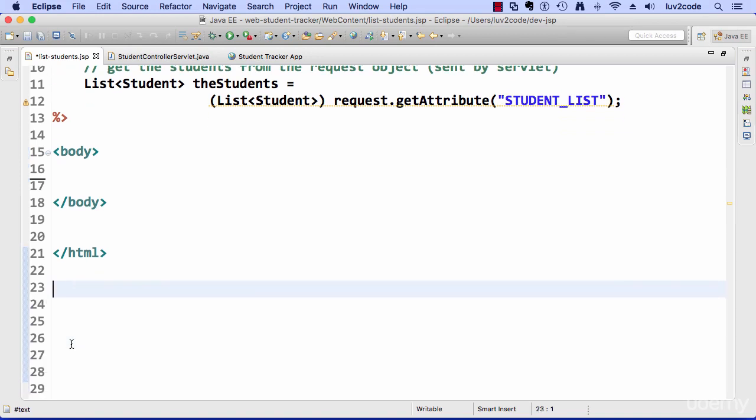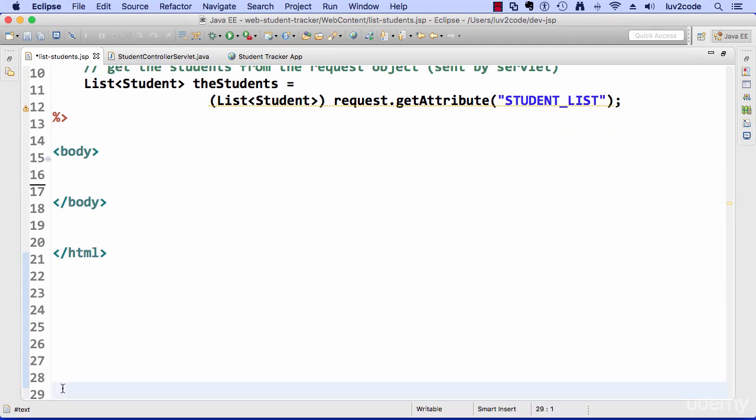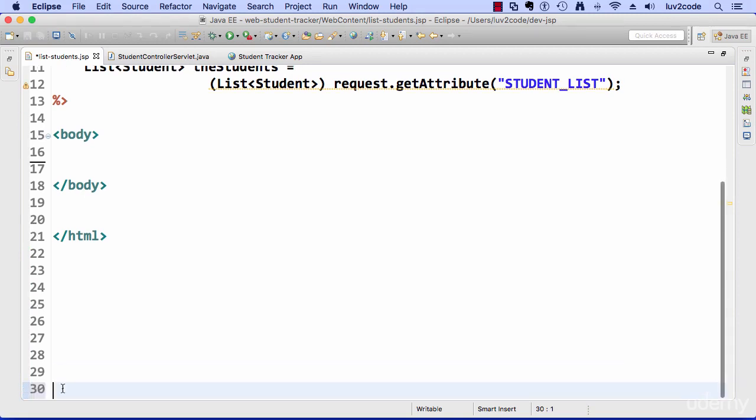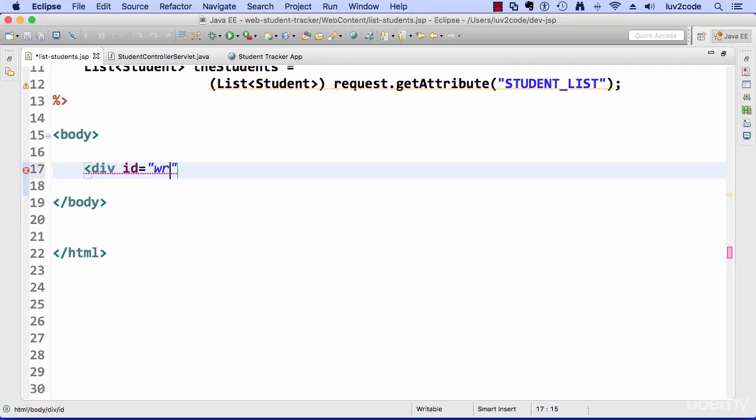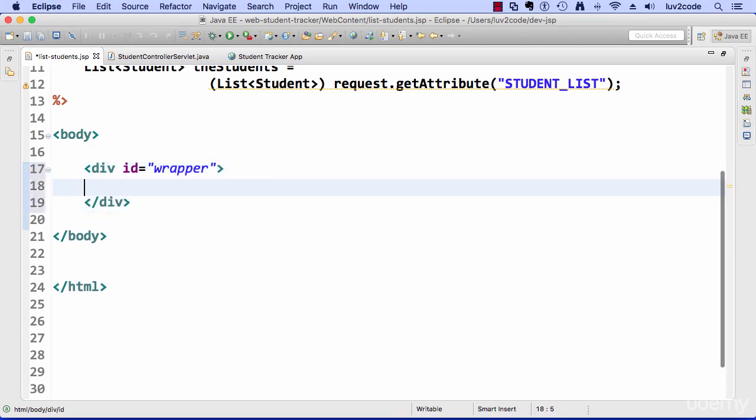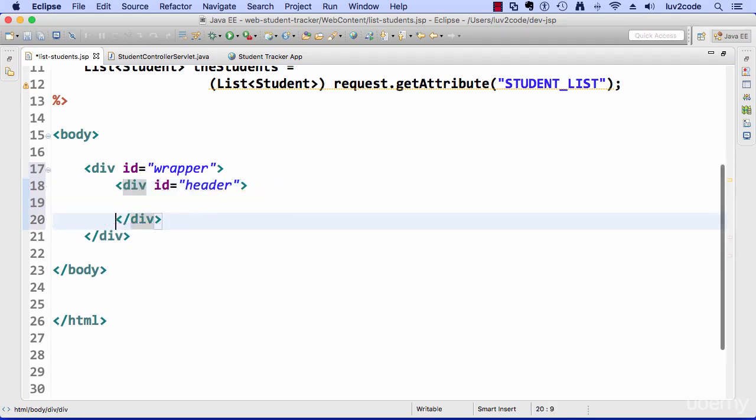But for now, I'll go ahead and just lay out some of the content here for this HTML page. And we'll apply some styles in the following video. All right, so here I'll just set up some divs. Divs are basically just little containers or placeholders for putting information or managing information on an HTML page.